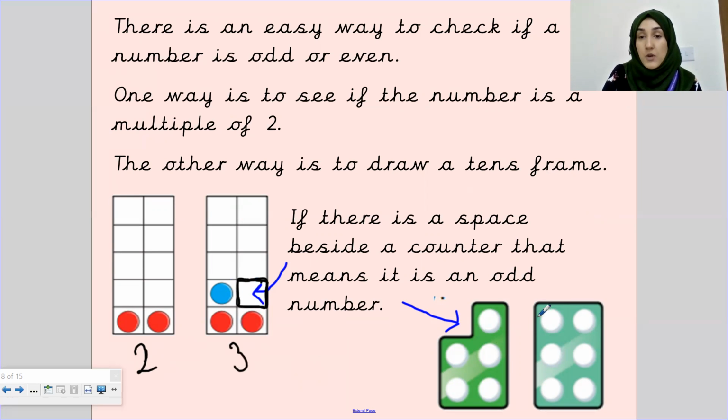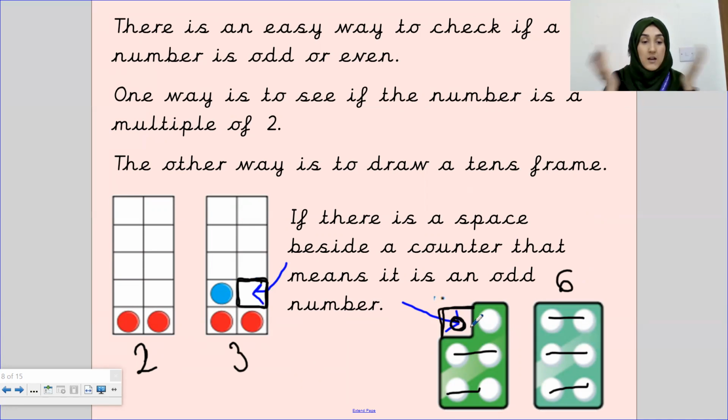Now let's look at this numicon. Here I have 2, 4, 6. Here I have 2, 4, and then, oops, I can't count because there's 1 box missing here. I can't just draw it. That's cheating. So 2, 4, add 1 more is 5. So that's how I can tell that that is an odd number. When a space is missing next to it. Now this is only when you're looking at a tens frame or when you're looking at numicon, okay? So only when you're looking at a tens frame and numicon, you use this rule.